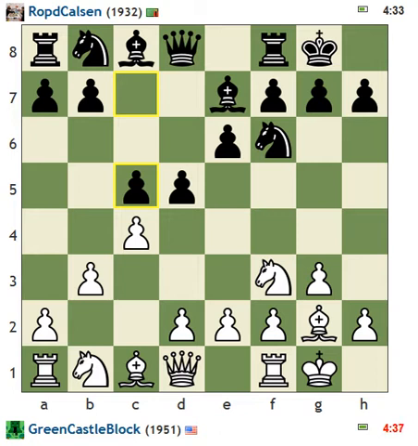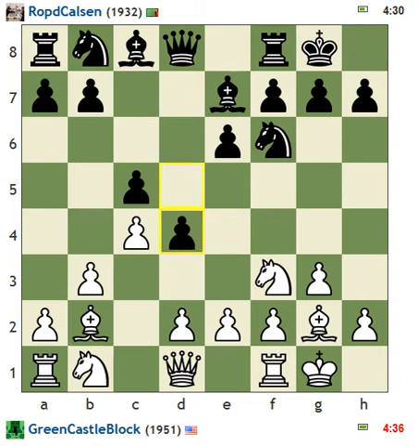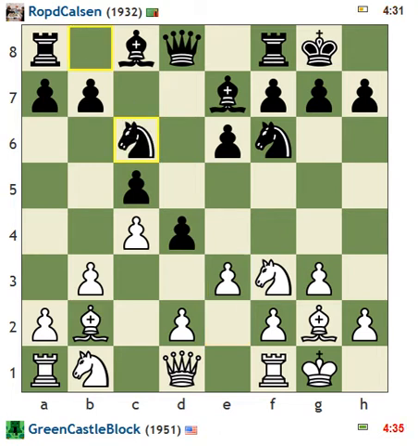Alright. So, shadow and see what he is up to here. Alright, e3. So he's trying to gain some space in the center, and I will play this sort of like a reversed Benoni. Exchange the center pawns, and I will play d3.